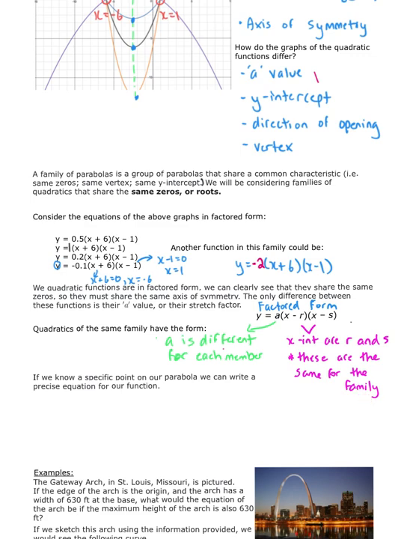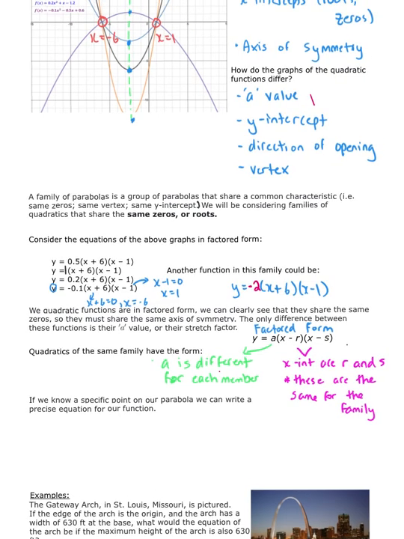It is important to understand why it's x minus r and x minus s. That is because r and s represent the x-intercepts, but when you put them into factored form, they change signs. So the minus is telling you to change signs. And we know that from looking at the above graph. Here the x-intercept is -6, but when it was in factored form, it's x plus 6, because it's -6 to give you a factor that will equal 0. And then when x is equal to 1, we write it as x minus 1. And that is why we have x minus r and x minus s.